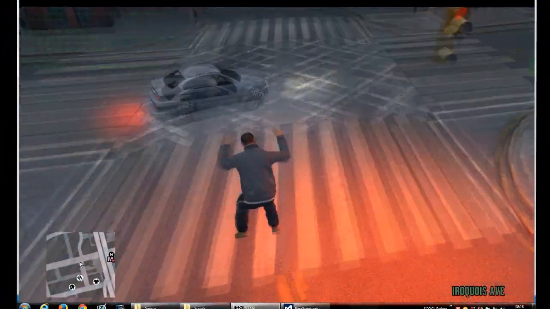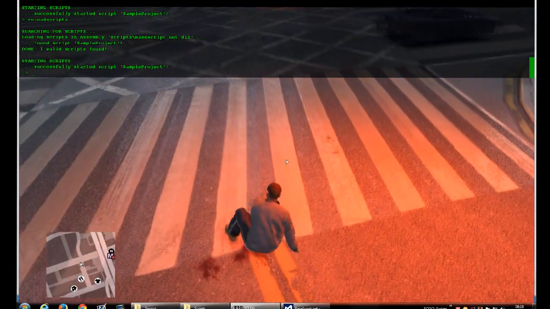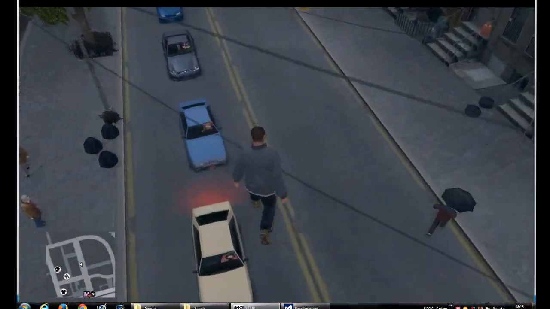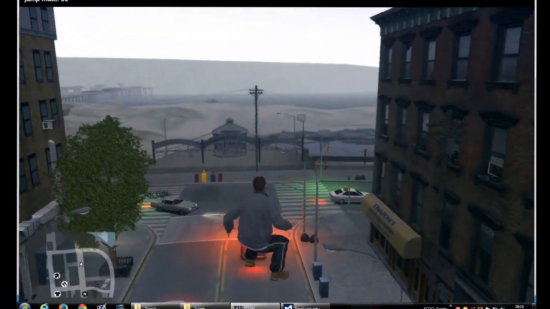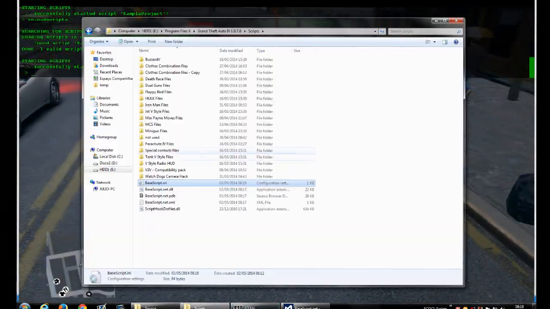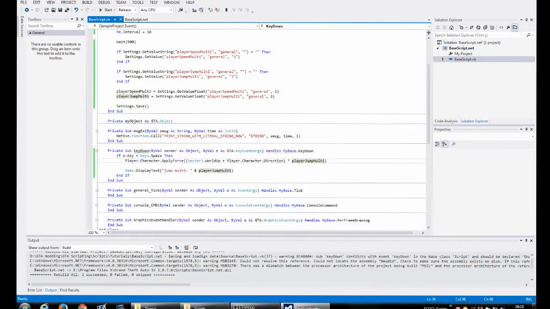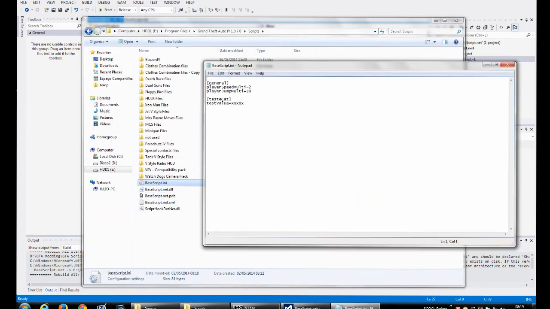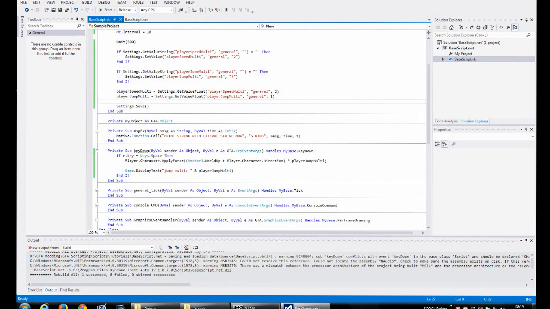Now we have a different result. Yeah, it's working. As you can see in the message, the jump multiplier now is 30. It seems that what we did here worked. So when I change it in the .ini file, I change it in the game. This is the good thing. The user can change the values. He can customize what he wants in the game.